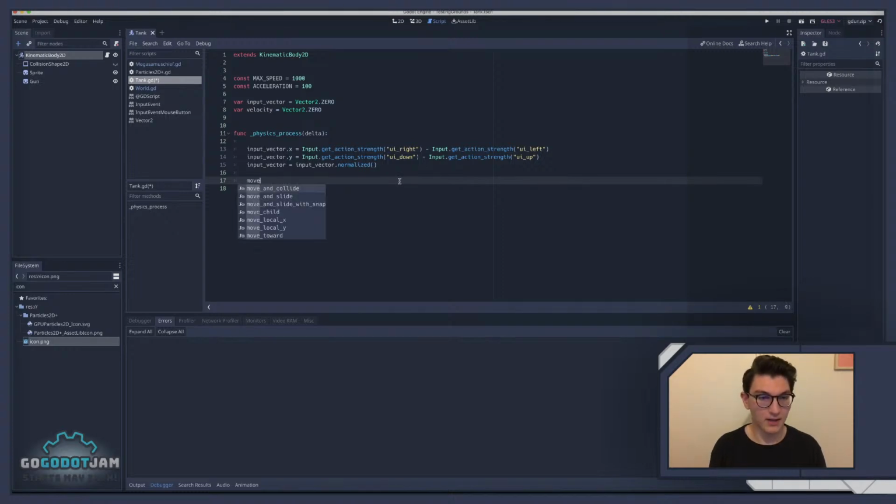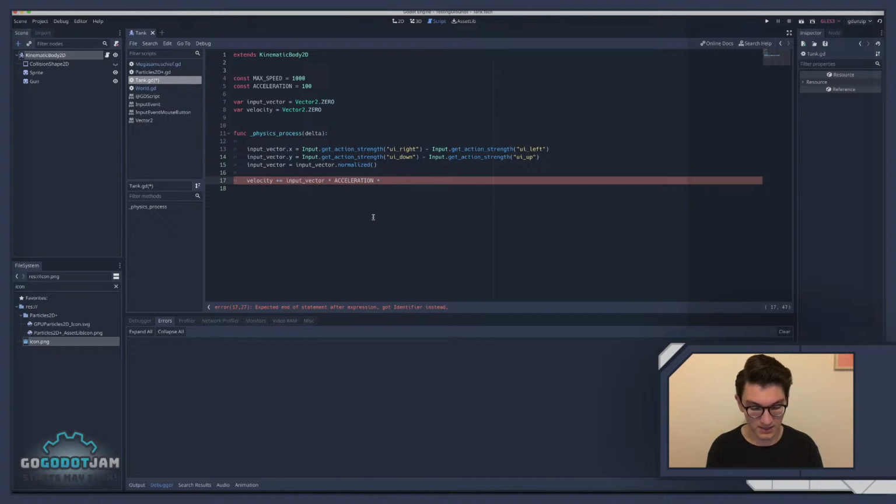Then we'll say velocity plus equals acceleration, not accept dialog. Well, now I'm typing that. It's a Freudian slip during code. Plus equals acceleration. We actually want to do input vector. It doesn't matter, of course, to put it in front like this, but I like to do that. This should be plus, or times, times acceleration, and then times, well, I won't do times delta. We'll see if I want to.